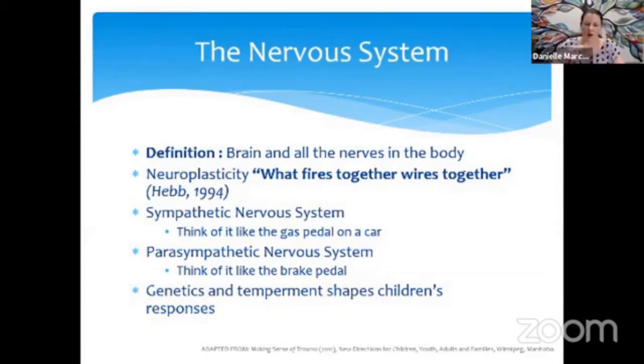And so we are constantly creating those paths with our neurons in our brains. That crucial age of 0 to 5 years old is when there is a ton of connections being made. And that's one of the reasons why trauma at that age has a really important impact.